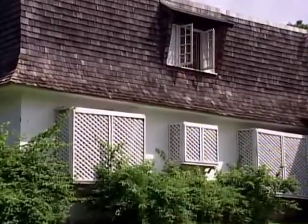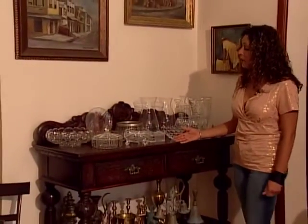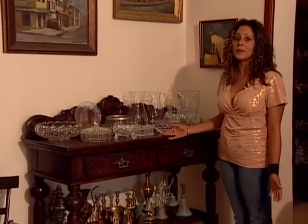In past episodes, we've had the special privilege of featuring homes inside and out, from the landscaping and architecture to the furniture and artwork pieces. This episode takes a little bit of a different twist. Keep watching as we feature in particular collectibles and various furniture pieces with a great history behind them. For example, this old sideboard that's over 100 years old.